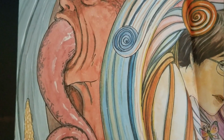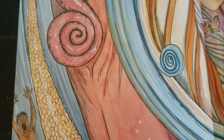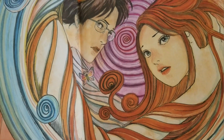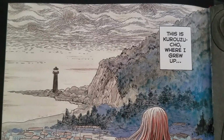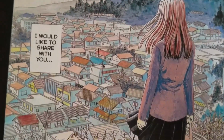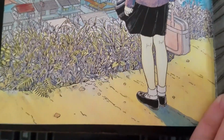I don't know if this is in the original individual volumes or if it's just in the deluxe edition, but there are some colored front and back panels and pages that are just gorgeous. The colors are super vibrant. I find some of the images to already be eerie without even trying to. There's only like 2 little text bubbles on here, but you can just tell from looking at certain details on this page that there's just something not quite right about the story he's about to pull you into.